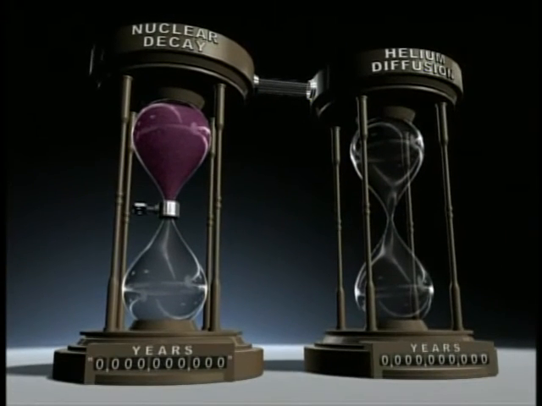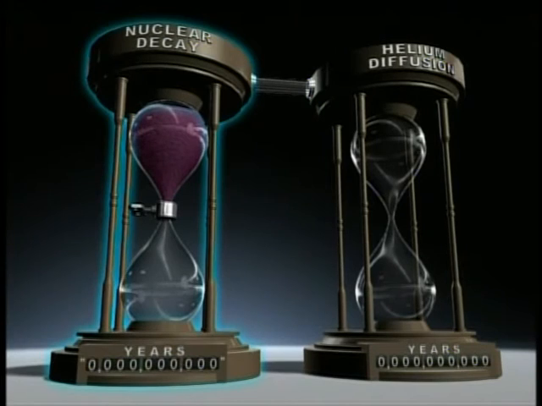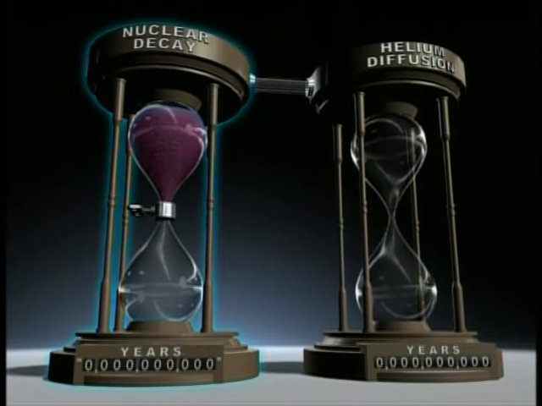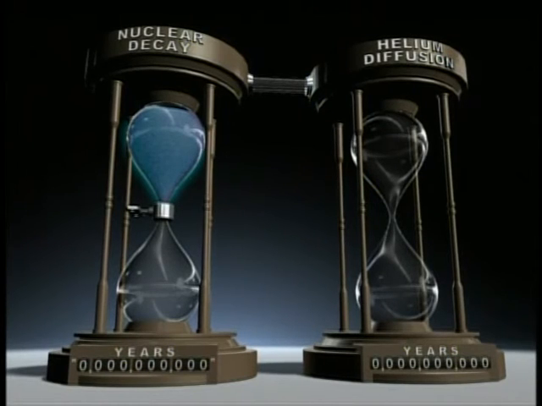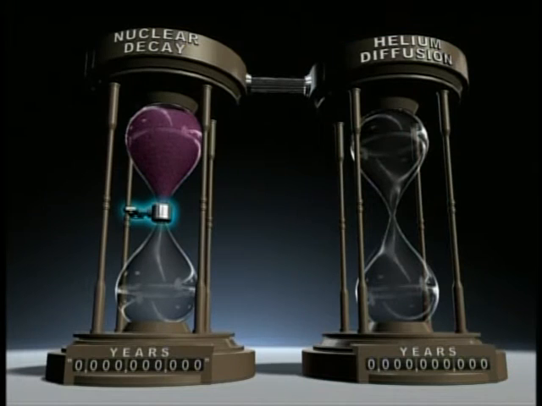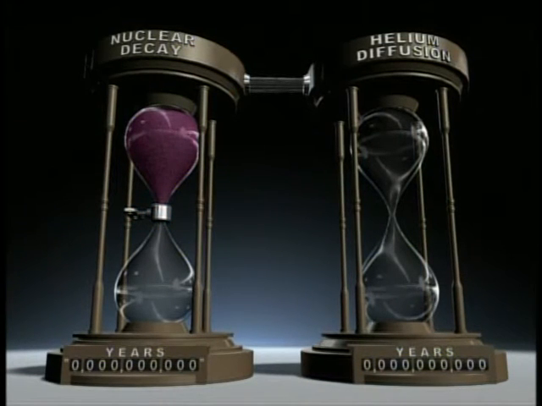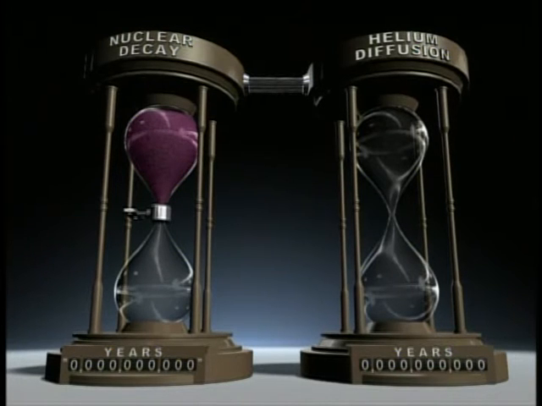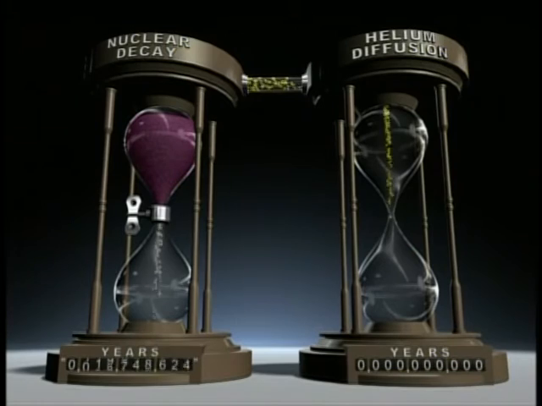Now, maybe it'll help our viewers to see the difference here between this long age idea of billions of years and thousands of years by taking two sundials. On the left, we have the nuclear decay sundial that would result in 1.5 billion years. And up on the top of this clock is uranium decaying into lead. And there's a little lever there, it was highlighted, that basically we believe God turned the lever on during the Genesis flood. Over on the right is helium.